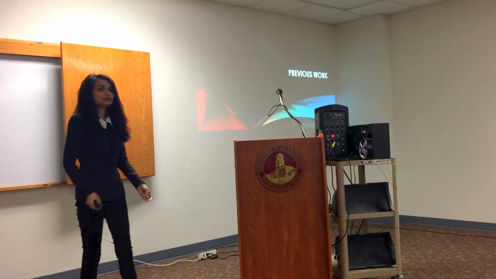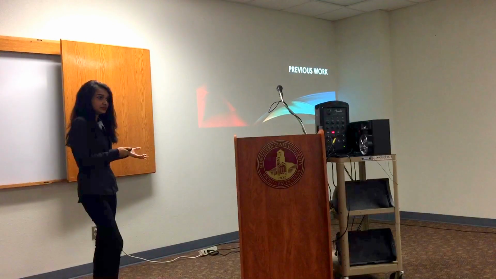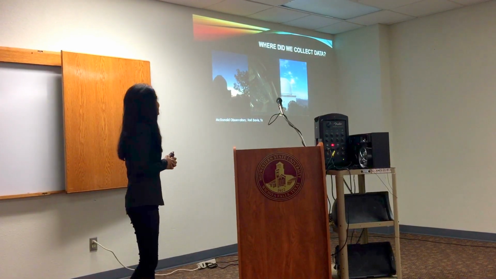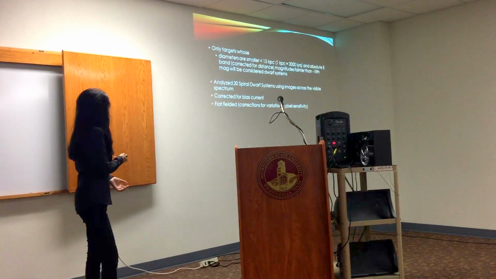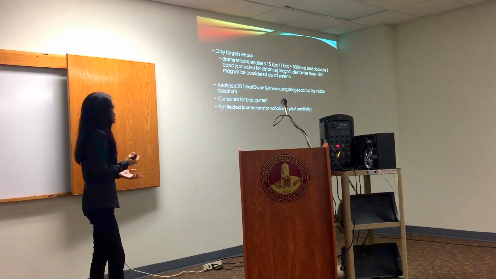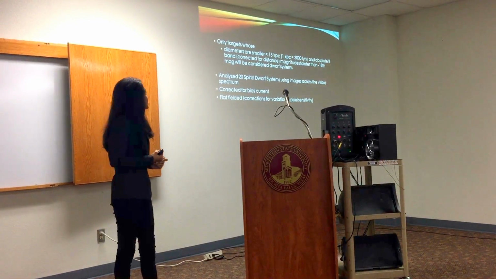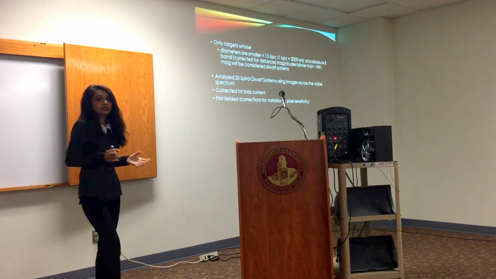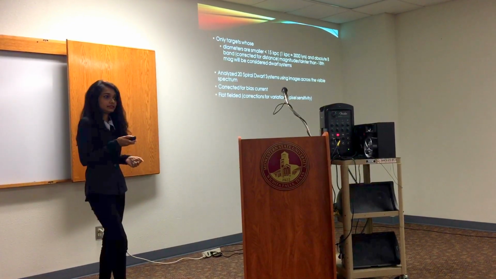So let me show you some previous work and what we have found in my previous research. We collected our data at the Dunn Observatory using an 82-inch telescope, and we made sure that our target galaxies are less than 15 kiloparsec, that is 45,000 light years, and we corrected them for absolute V-band. In this way, we analyzed about 20 dwarf spirals.